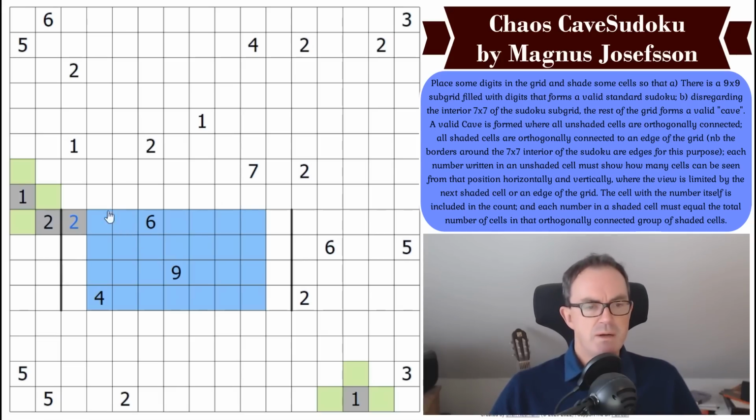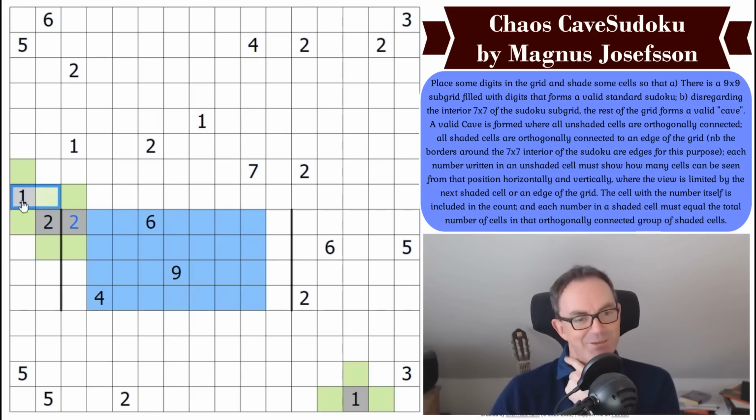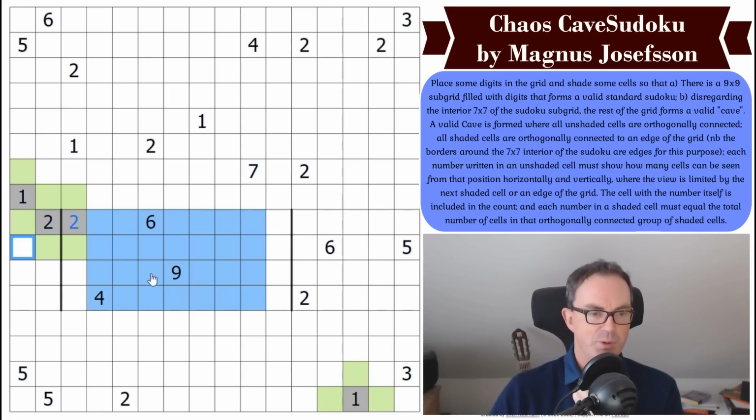Okay, so now what I should be doing, I guess, is to... We know that this cell's part of the... We know all those cells are part of the cave, so we must isolate our island with a bunch of greens. So that's all forced. Don't make a checkerboard. Is that now legitimate, given I've got my one checkerboard? Well, actually, you can clearly see this can't be grey, because it's going to box in a green. So that must be green.